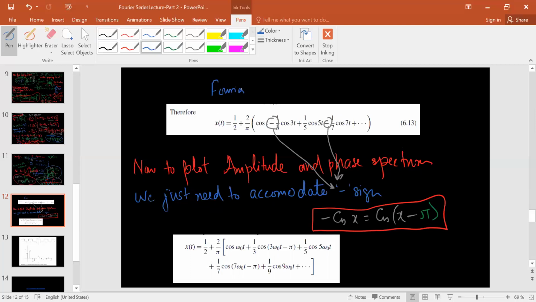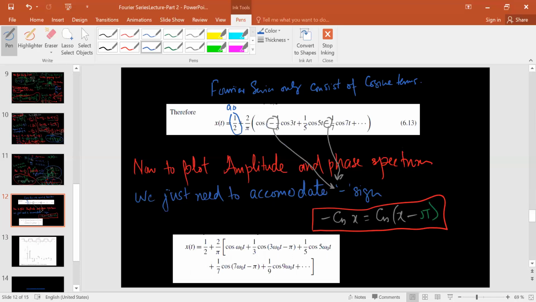The Fourier series only consists of cosine terms. Of course, there is an A naught here. Okay, this is the A naught that I'm talking about. And this is just because I picked a wrong baseline. So if I correct my baseline, then there will be no A naught.